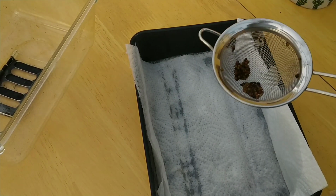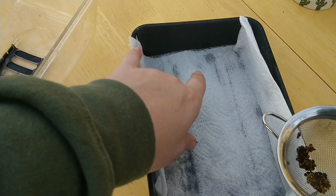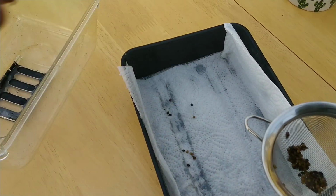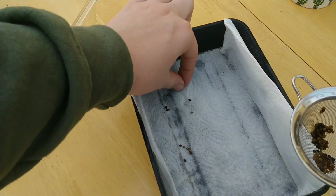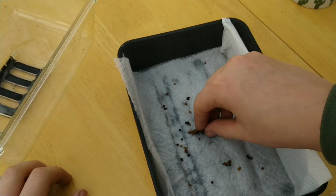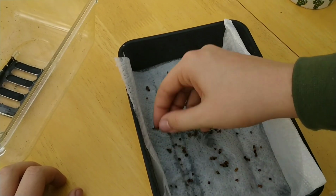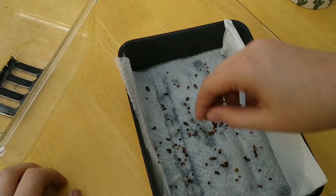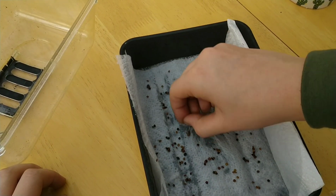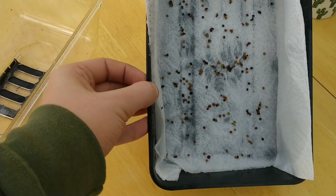Then take your seeds. They'll probably be all stuck together, so this part can be quite awkward, but basically you just want to try to spread them relatively evenly throughout your container. And there we go, so they're all relatively spread out now.